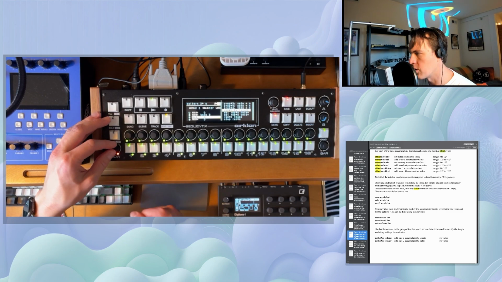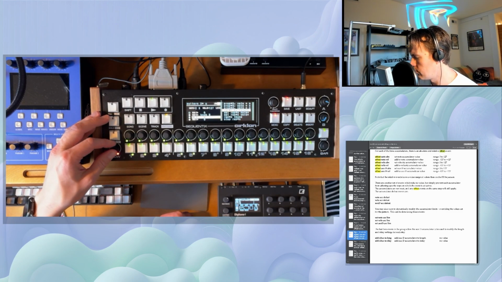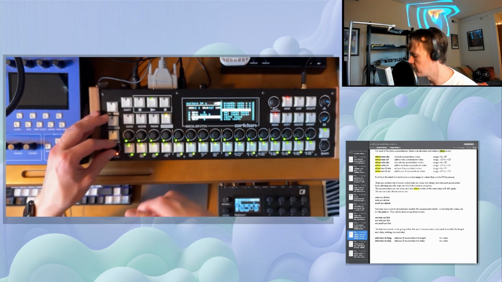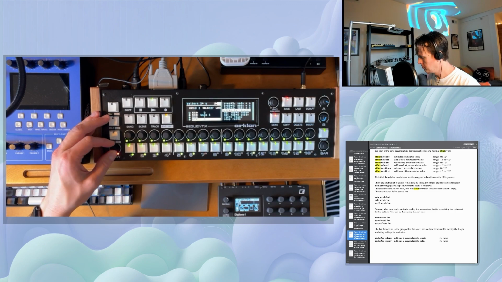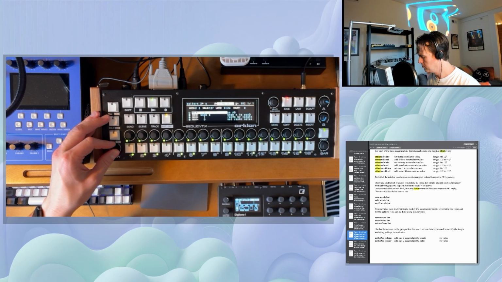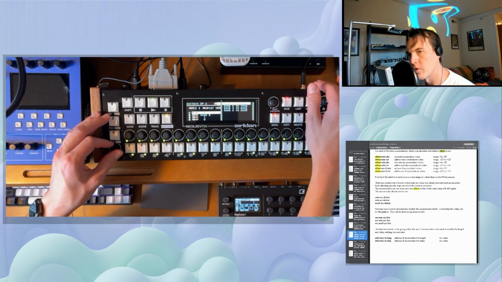Or here's what we're gonna do. We're gonna try to build this out using the more custom methods. Bear with me a moment.